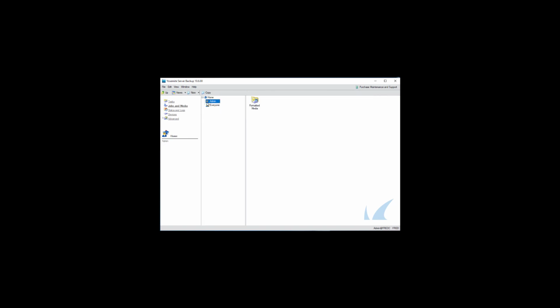If I go to Jobs and Media and expand the formatted media, I can see that this folder, or container, contains the 4 tapes. Now again, if these were all called new media, these names would collide with each other, right? They couldn't all be called new media. So when I do a batch job like this and the system sees that there's already a new media here, it just appends on this sub 1, sub 2, sub 3 so that these can all exist in this folder together.